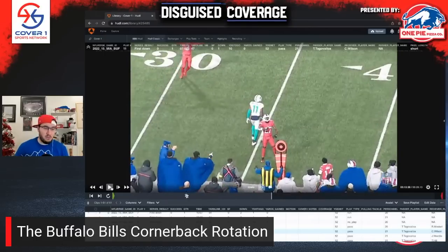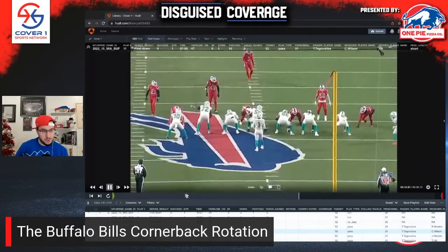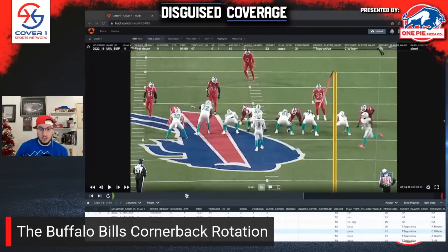And a lot of it, too, with him coming back, you want him feeling confident in that knee. You want him feeling confident in his ability to perform. You don't want him second guessing and thinking, is my knee okay? How am I playing? So on and so forth. So seeing him make a play like this and then a little confidence in the celebration at the end is legitimately a good thing for this Bills team.